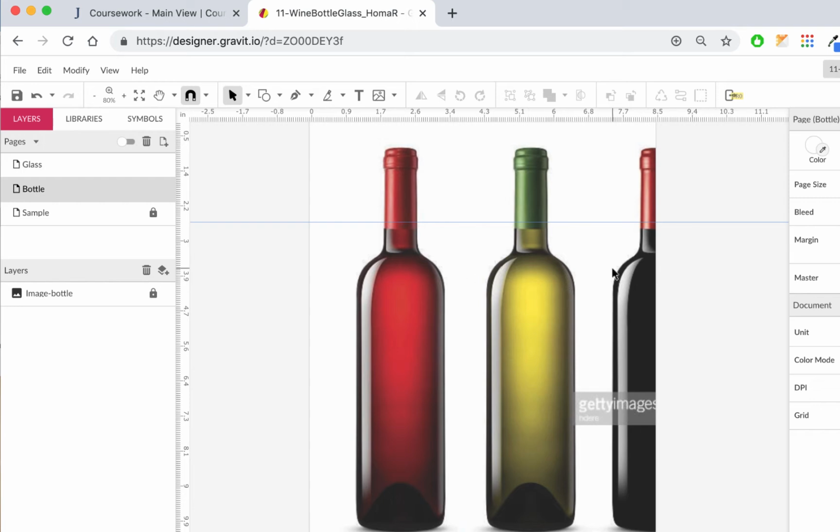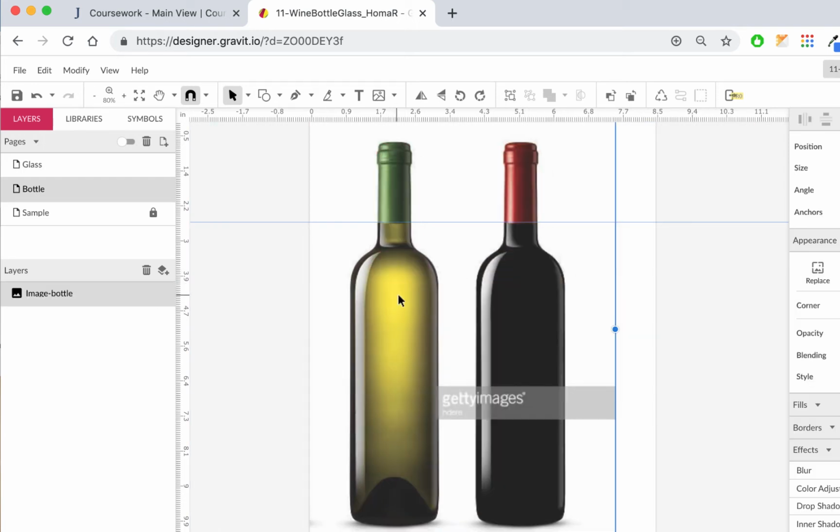Now, you could move it depending which one you're going to use. So if you decide you want to use the one on the end, you want to use this one. That might be easier because there's not as much gradients going on. If you're nervous about gradients, there's not as much gradients on the body of this because it's all dark. There's just a gradient up here, which will be pretty easy to do. I'll show you how to do that. Doing that top won't be that hard.